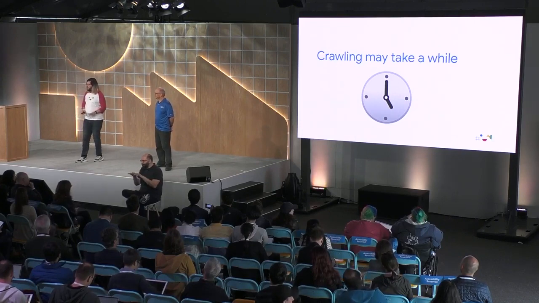But don't worry about that. If you're worried about whether we have discovered it already, use Search Console to see that we have discovered it, when we have crawled it, and when we last crawled it. So you can use Search Console to learn more about that. But we'll talk about that in a little more detail later.